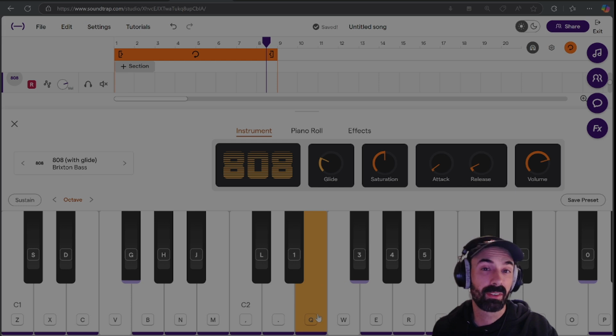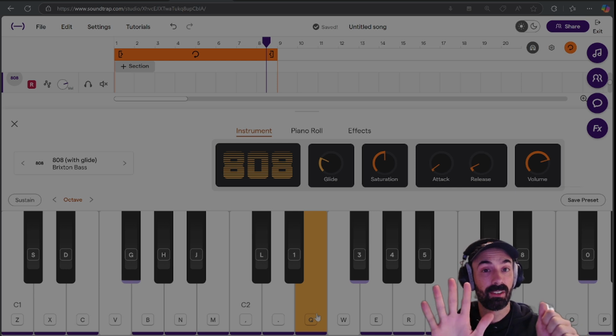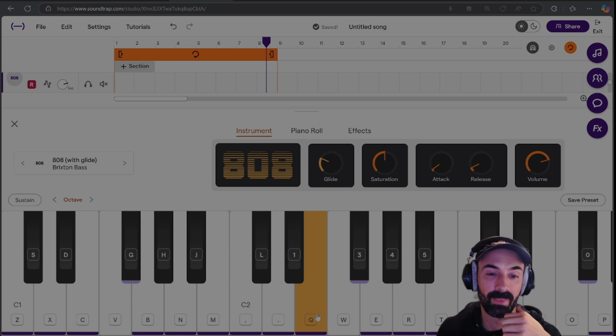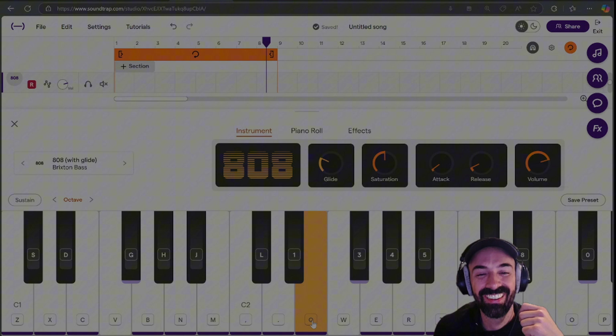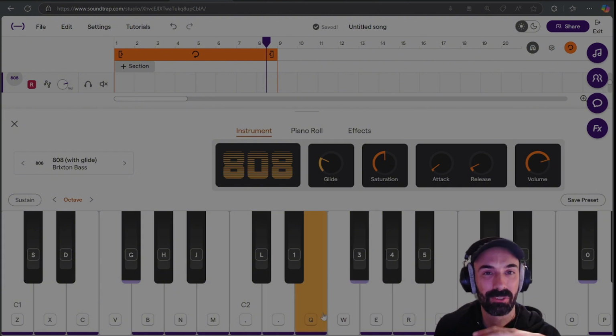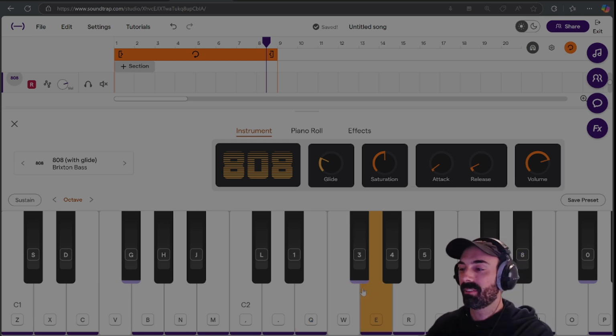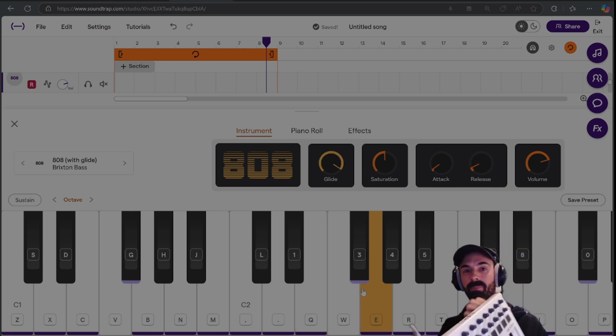So you can do it this way, but it is a little confusing because the notes that you use on a piano are A, B, C, D, E, F, G. So there's 7 of them that you use that are in the alphabet. There is no Q, W, E, R, T, Y. So if this is going to be confusing for you, if you're trying to learn the piano, I recommend using a MIDI controller like this.